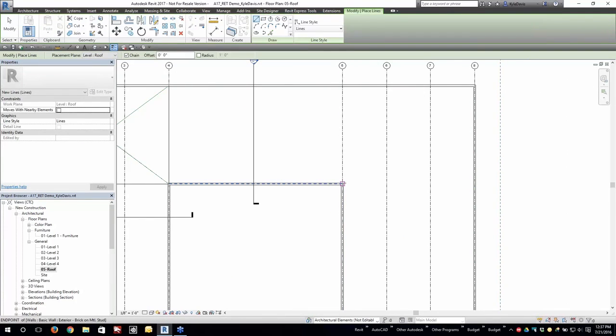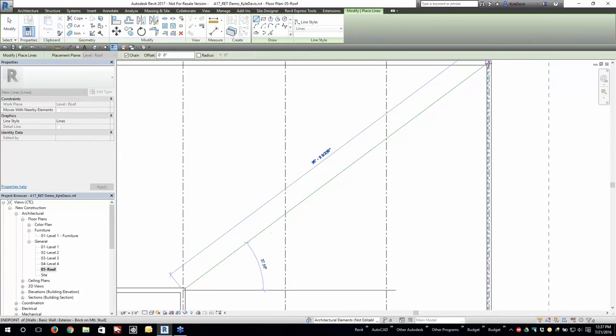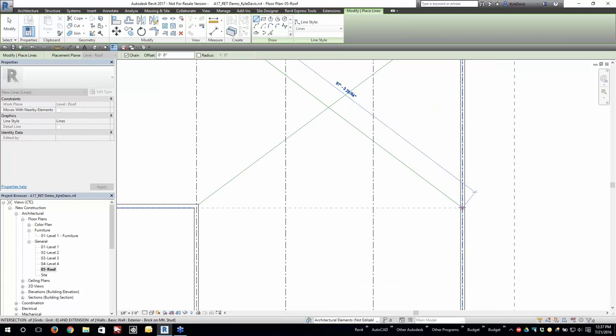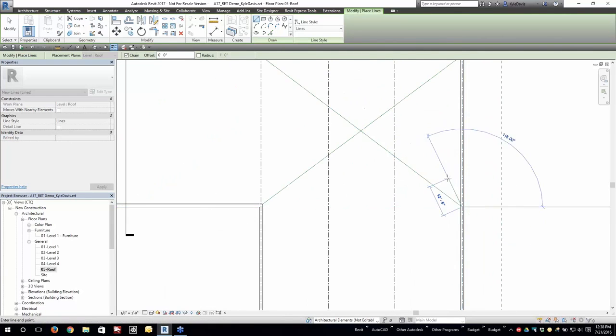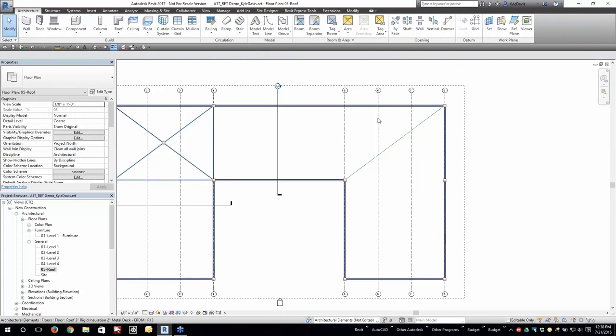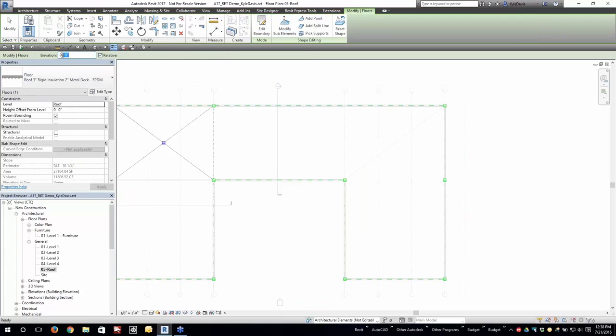So it might be best to do these ahead of time, creating all the model lines instead of just one at a time. But I'm just going to show here that I can create that one, and then I'm going to come through here and create this one. Sometimes it'll give me an endpoint of where I actually did a pick point earlier, but I don't have to have that many lines. I could just have one line here. So I'm going to delete it and just go here. Add a point, -2 inches again, and pick the middle of that line.